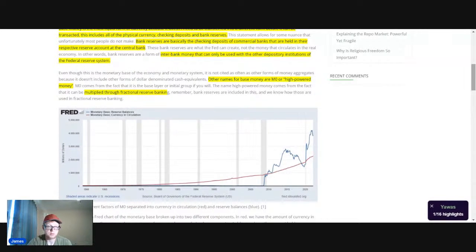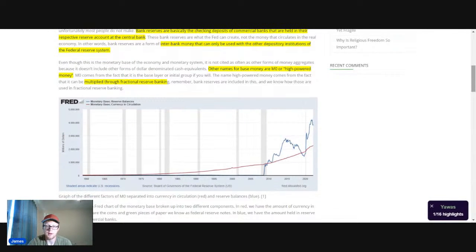And so when we were in a fractional reserve system, it was literally multiplied, like the bank reserves were multiplied by whatever that reserve requirement was. So if it was 10%, they were multiplied by 10, because they could lend out 10 times as much because they only had to be backed by 10% with reserves.